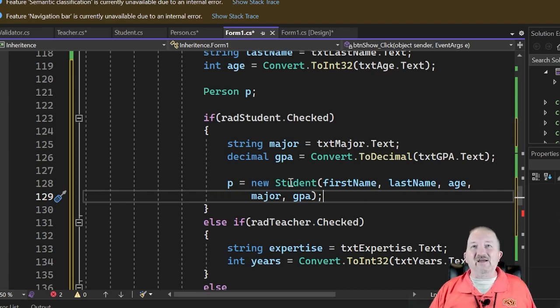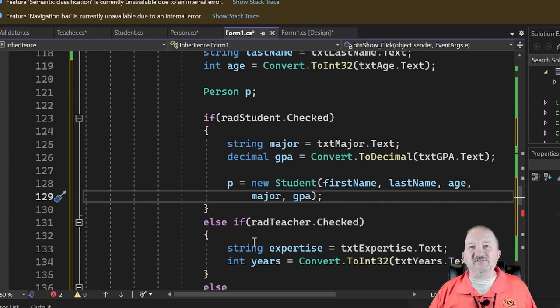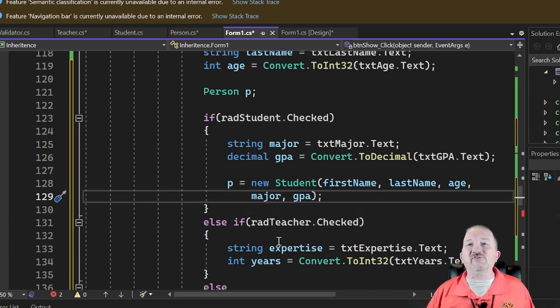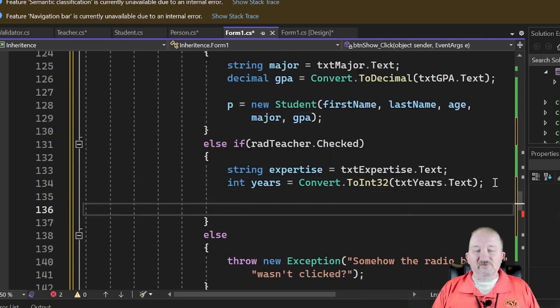That means I can create a generic person here, and then I can assign it the value of a new student. And there's a reason for this that I'll get to in just a second. So I have done that now. I've created a new student and put it into this person's space. And then what I can do is I can do the same thing here.